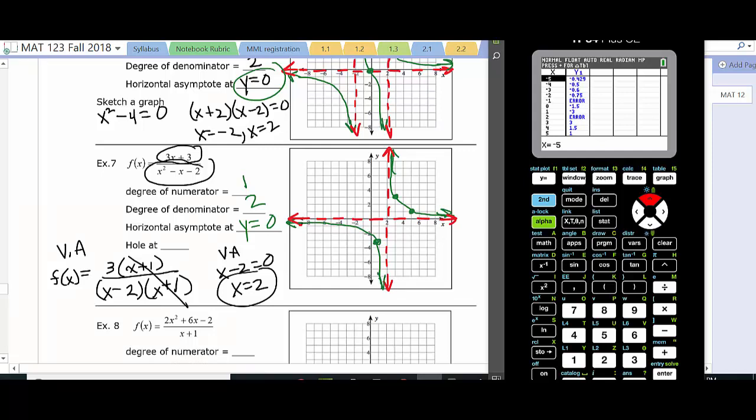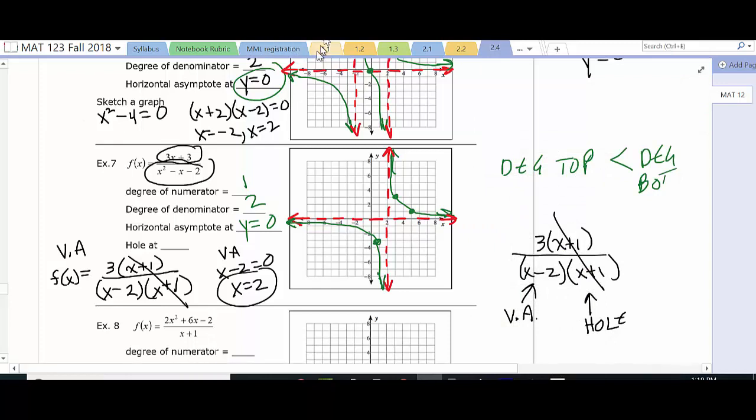Now the other thing is, this doesn't show up on the calculator, but if you look at that x plus 1, that gives a hole. So if you solve this equation, you'd get x equals negative 1. So what you want to do is go to where x is negative 1, and you put a little bubble in there, because the function is undefined there, so you have to have a hole. That's what happens. The one that canceled out, you're undefined there, so there's going to be a little bubble there. So let me summarize what I did on this.